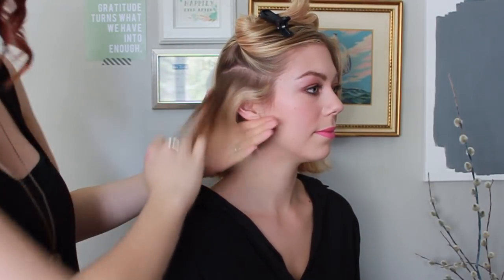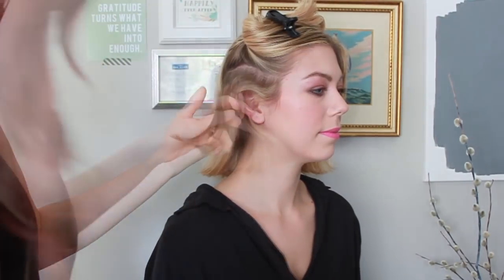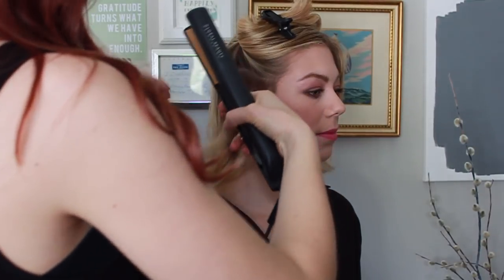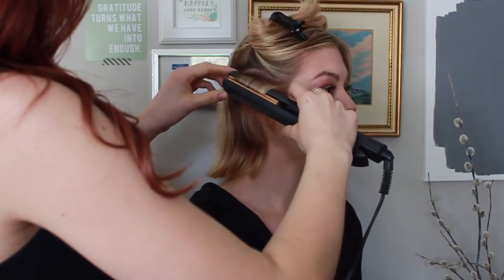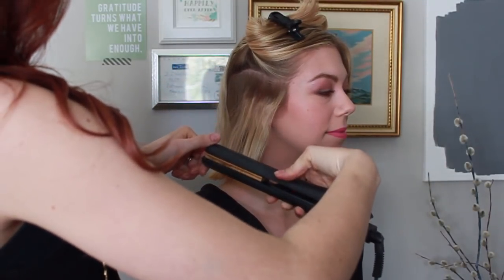I'm using the Davines More Inside line. This is a medium hold hairspray. So I'm taking the first section with my flat iron and I'm going to just start by waving the hair. So taking it back and forth to create a wave.